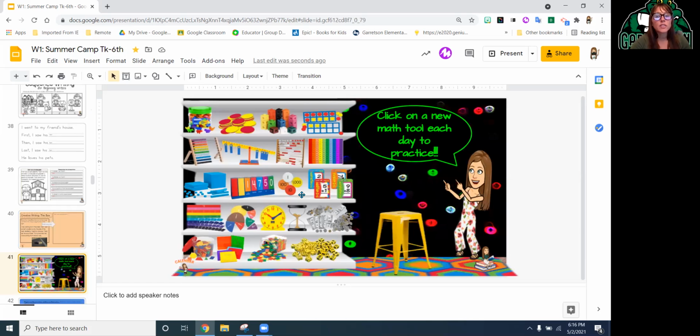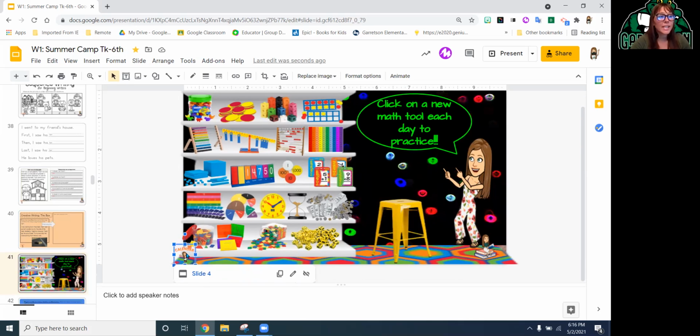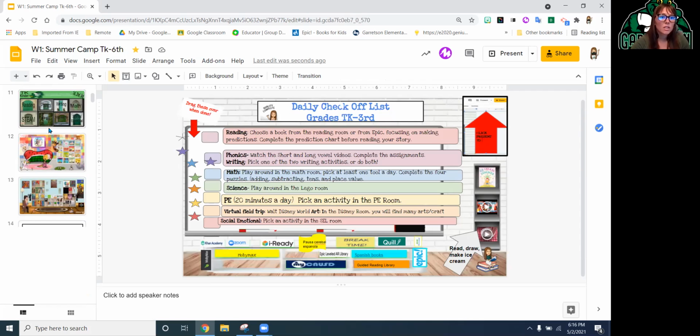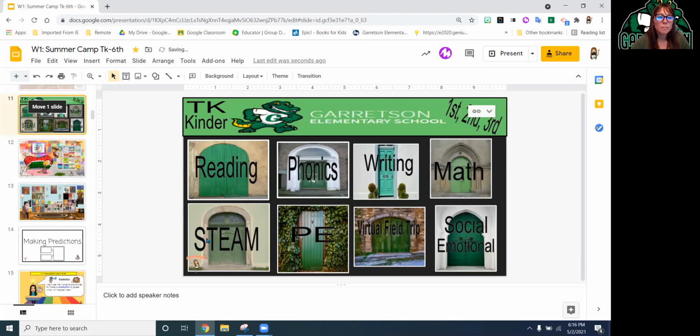And within each of these slides, there is a spot that will send you, it's very hard to see on some of the slides, to the calendar. So let's say I did all the activities here and I want to go back to the calendar. Okay, so it's going to take me back to the calendar. I'm like, oh, okay, I want to go to science now. So I click on here, I go to the STEM room.